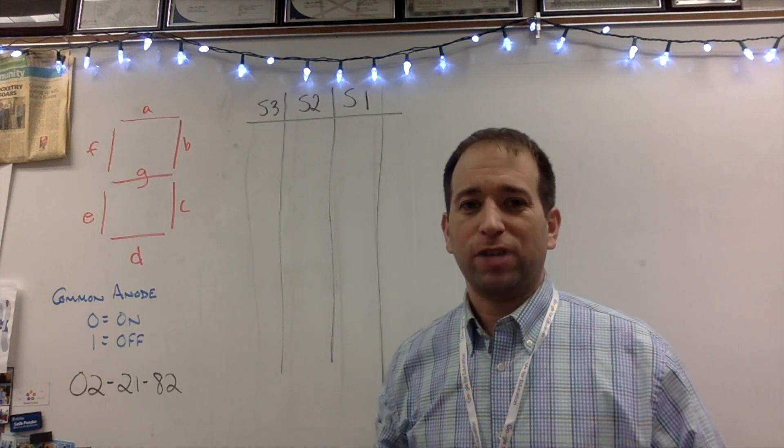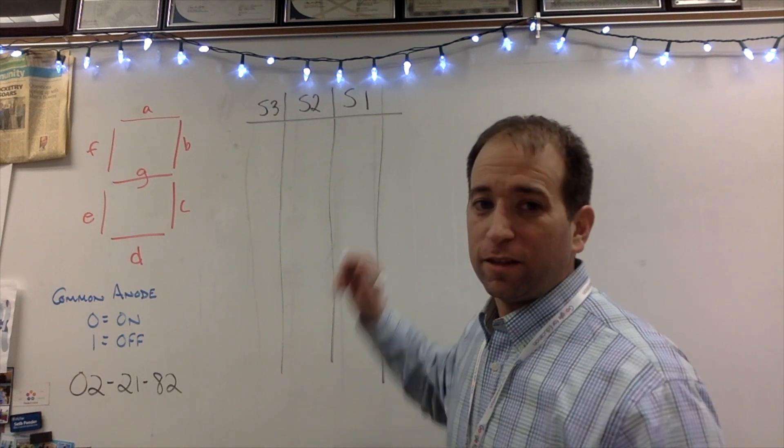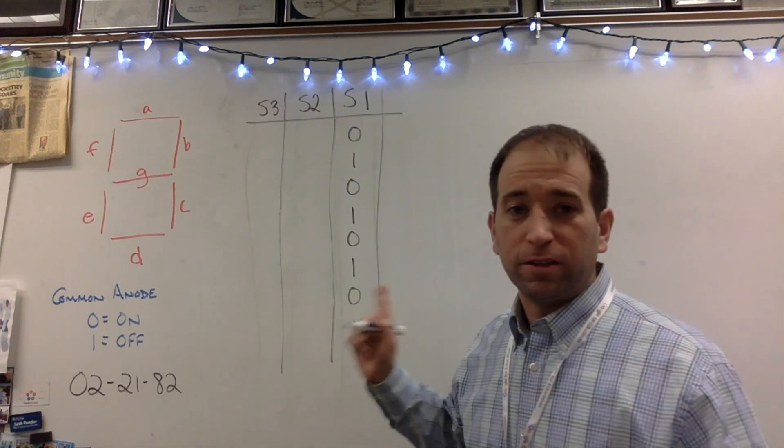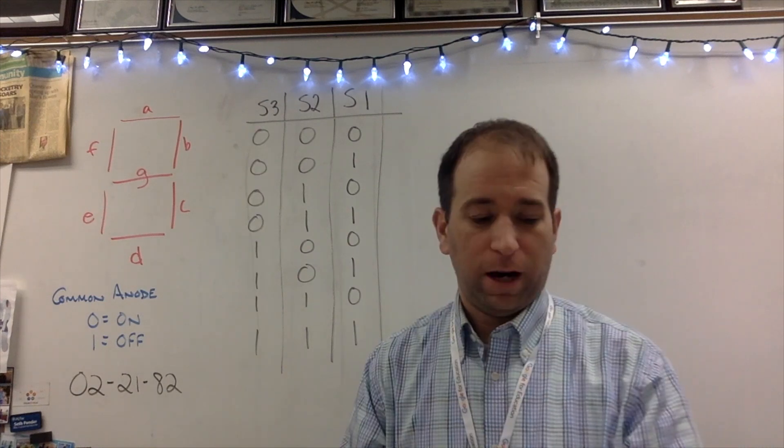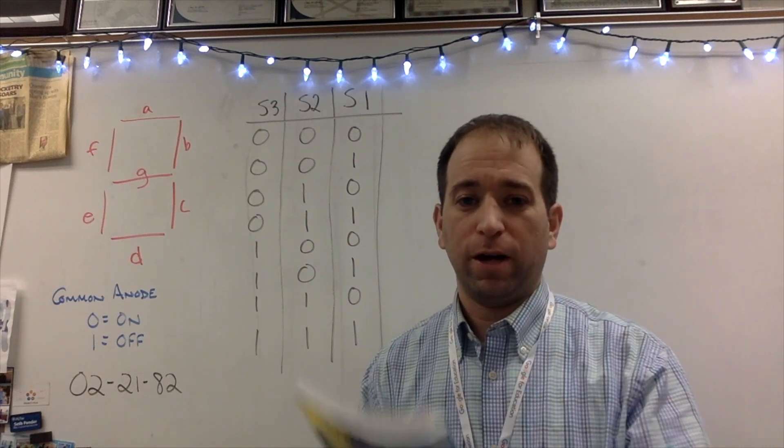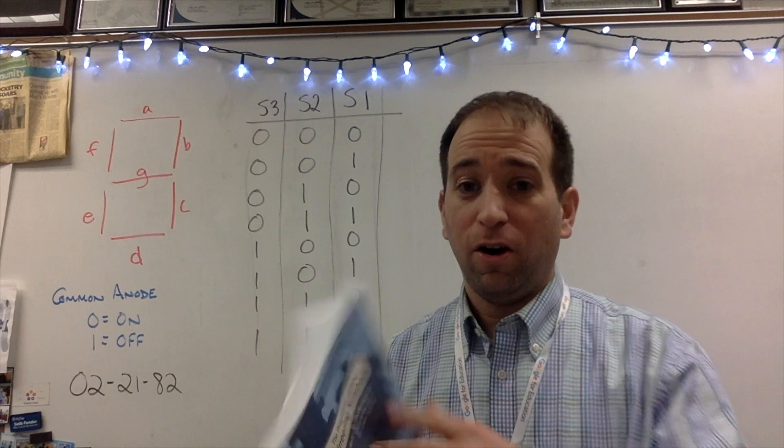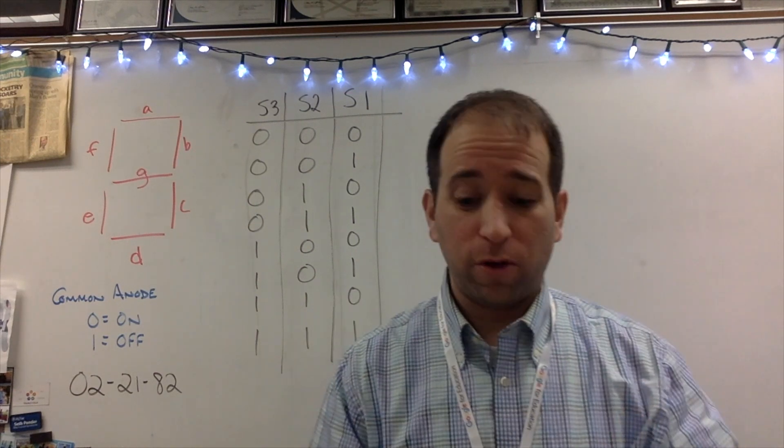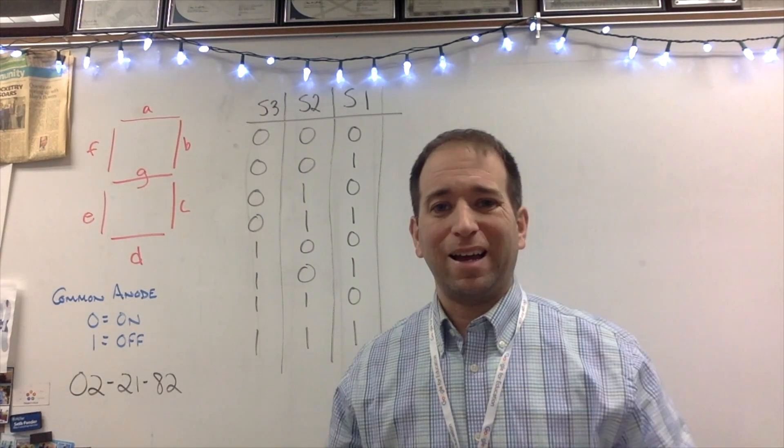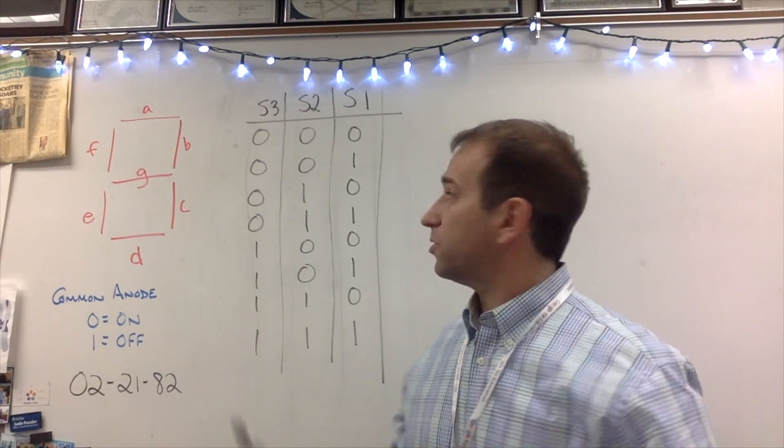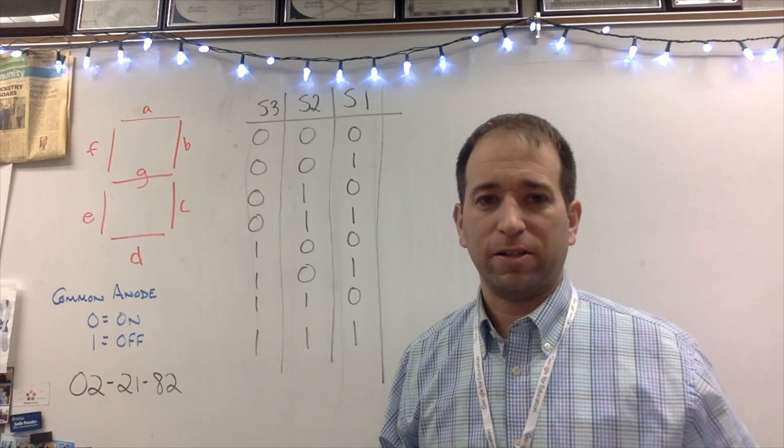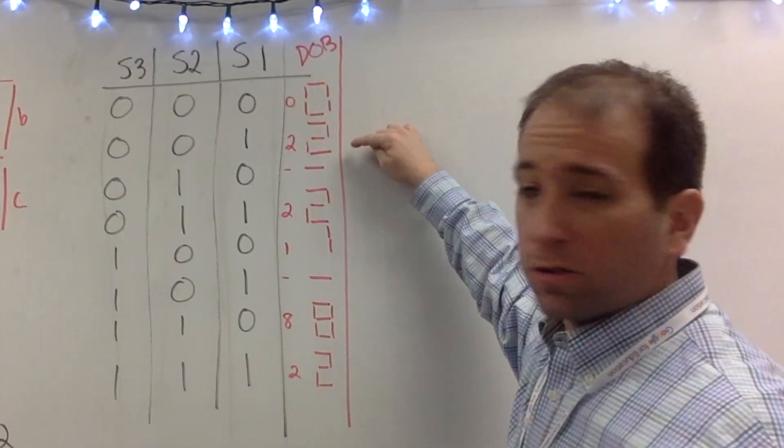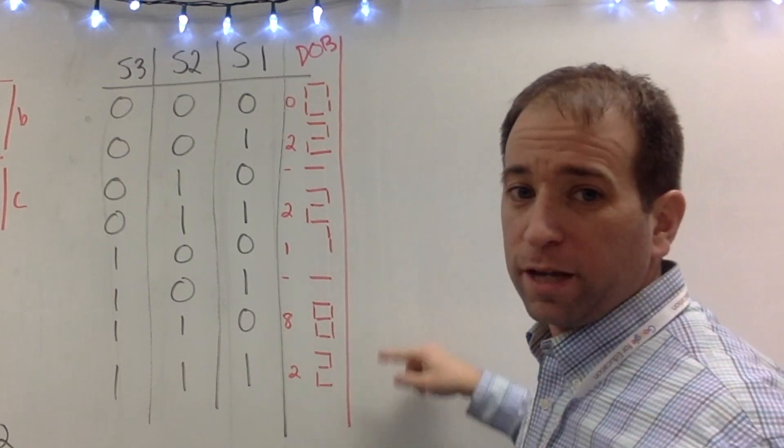So now let's go ahead and set up the truth table. In the least common binary, we're going to do every other. Then we're going to double that and then we're going to double that. I would do this on an even numbered page where you have the vertical and horizontal lines. You might need to even turn your notebook sideways so that you have enough space. Next thing I encourage you to do is to put your birthday as if it's going to display on a seven segment display. So now you can see my birthday is 02-21-82.